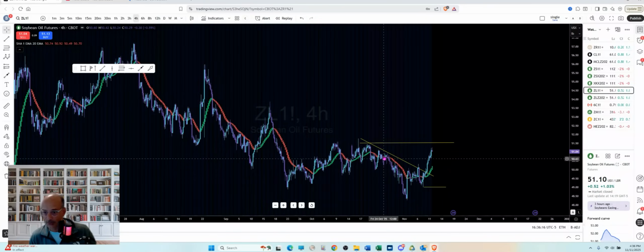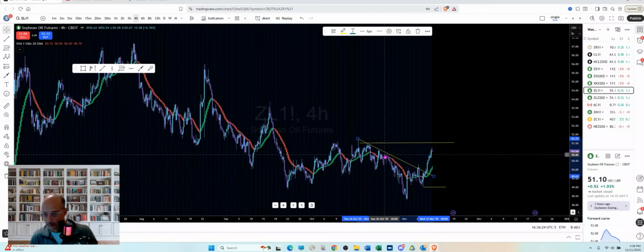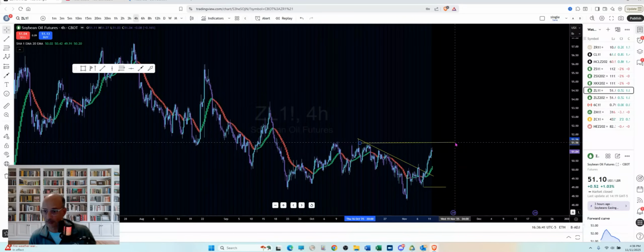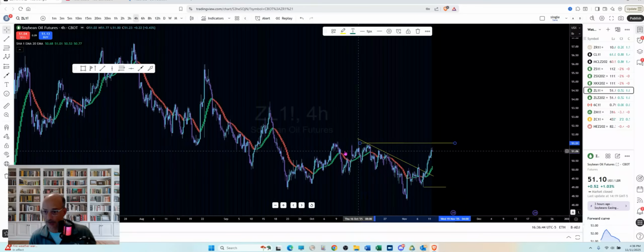So I look at this trend line now. I'm like, okay, where's the next logical hit on this trend line that we would need to break? And we basically took out this one, but we're sitting basically at this one right here. But really anything above, if we get back above here, and this is a 4 hour chart, we get above this resistance zone. I call this a retail resistance zone because retail traders will try to sell off of here.